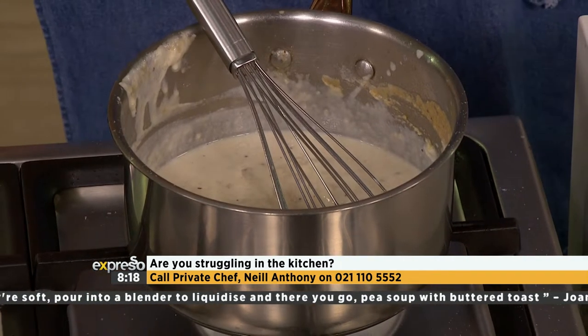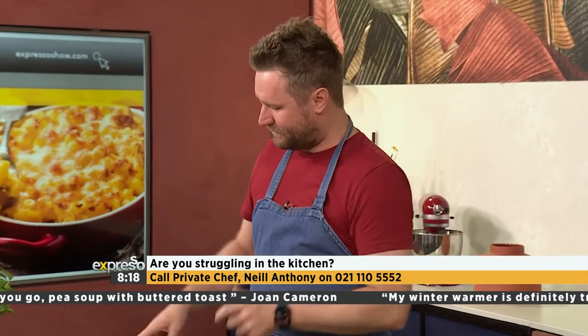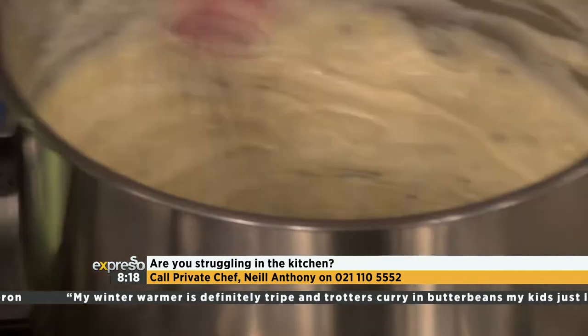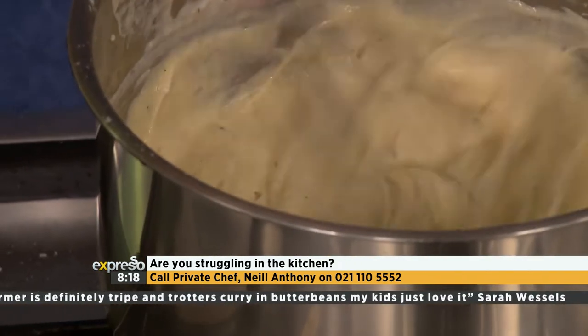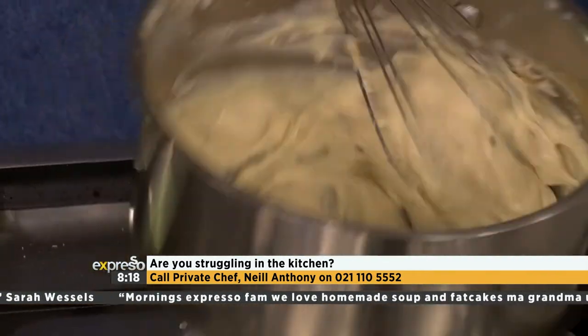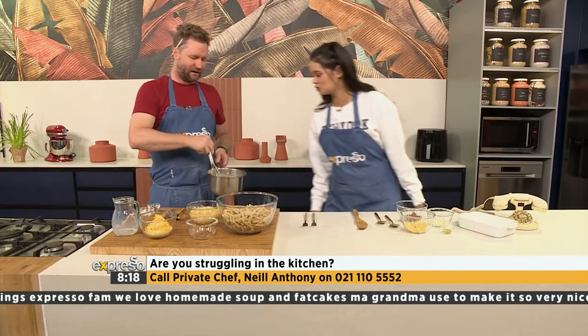Some English mustard, or any mustard of your choice that you like. That gives it a real nice background heat. You know what I mean? We're not adding anything like chilies, although you can if you really wanted to. Just add a little mustard, a little background heat. So that goes through there. I need to come closer and just see. Yeah, it's beautifully velvety smooth there now.